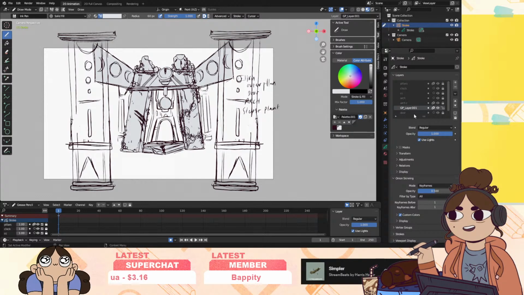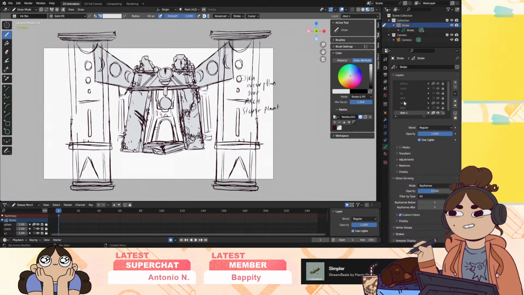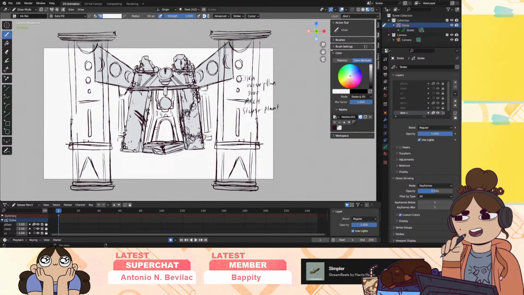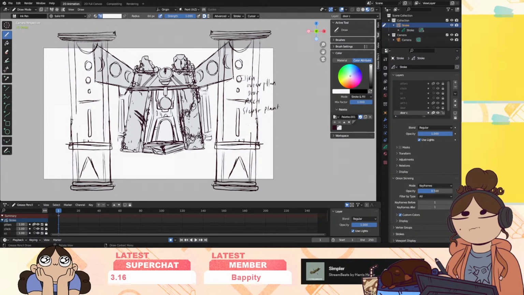We'll do another layer underneath. It's going to be a little lighter because, okay, that makes sense.